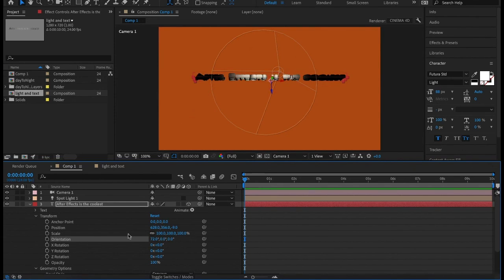So now you can see that the text actually has depth to it. Again, it is going to be a little bit taxing. You can see that it freezes and then pops in, but if you have any interest in adding a little bit of 3D to your files, it's a fun way that you can do it.